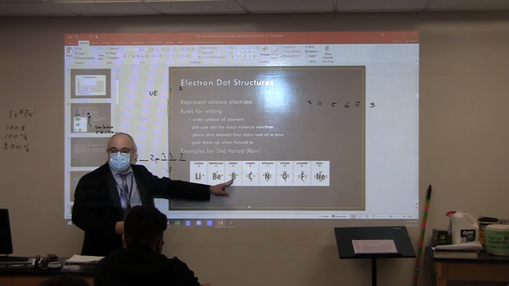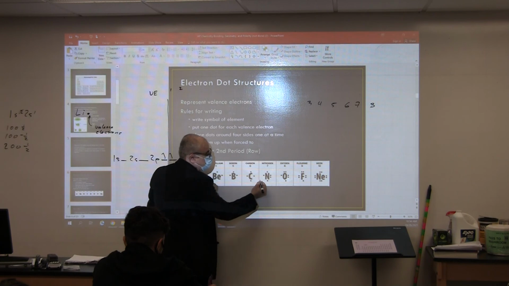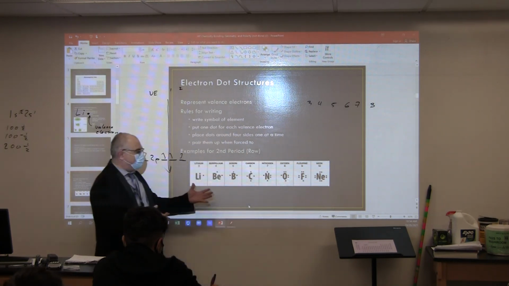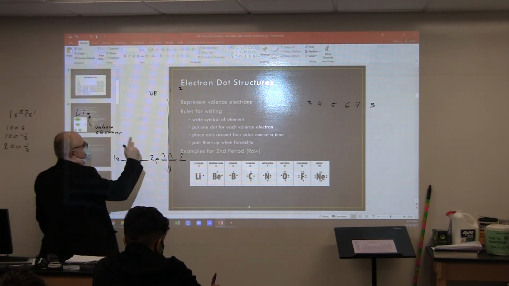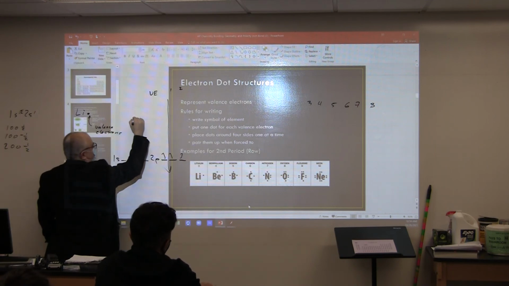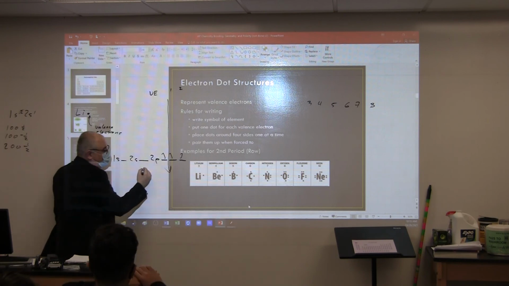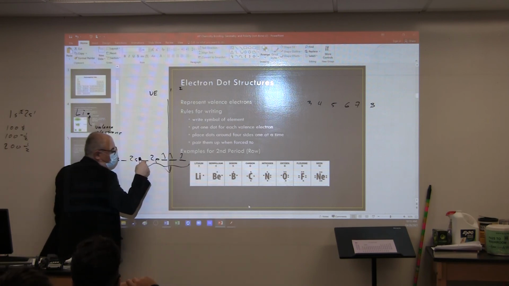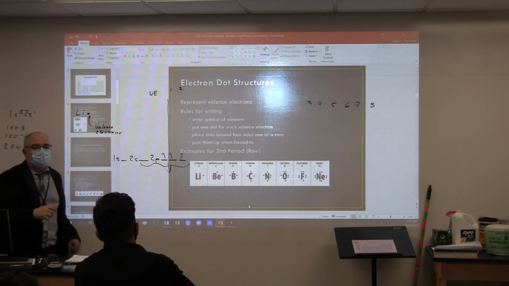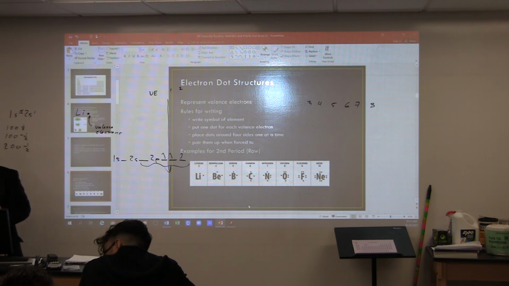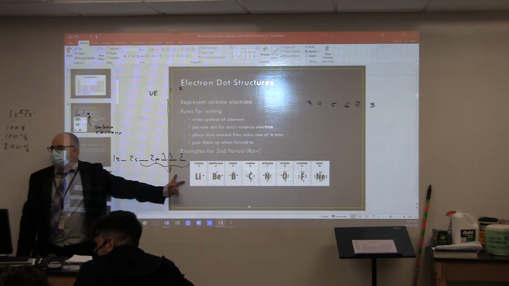You see how I didn't pair them up right away? Once I hit all 4 positions, then I start doubling up until I fill up. Now, where am I getting 4 positions from? Which are the valence electrons we're always looking at? S and P, right? How many orbitals are there total? 1, 2, 3, 4. Now, as we get farther into this, we're going to see that these are going to blur together and become a new kind of orbital.